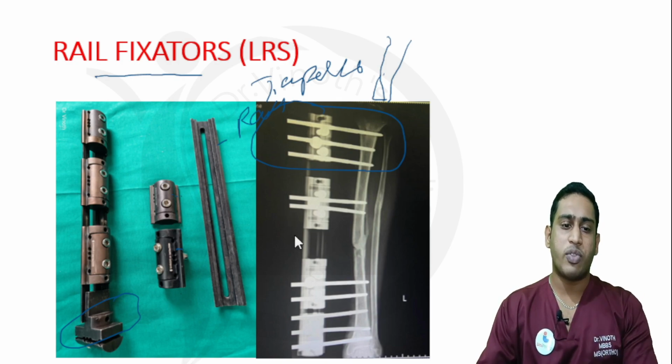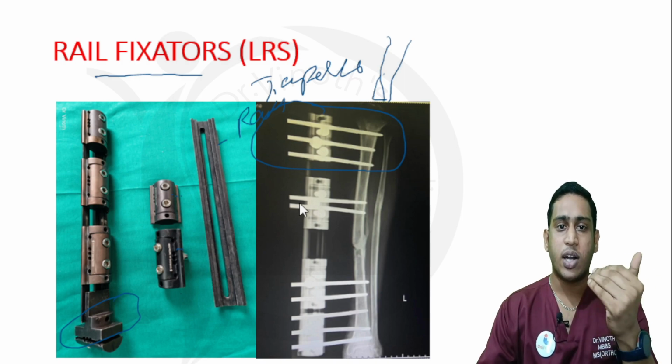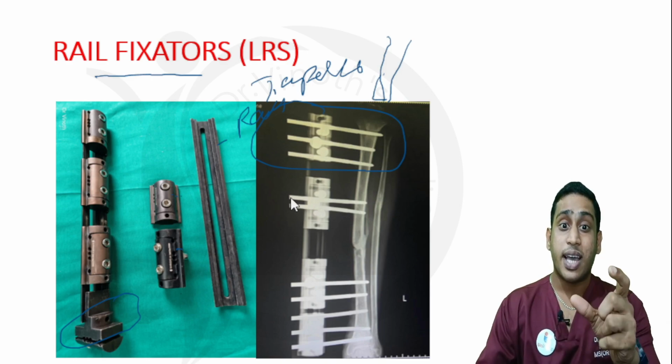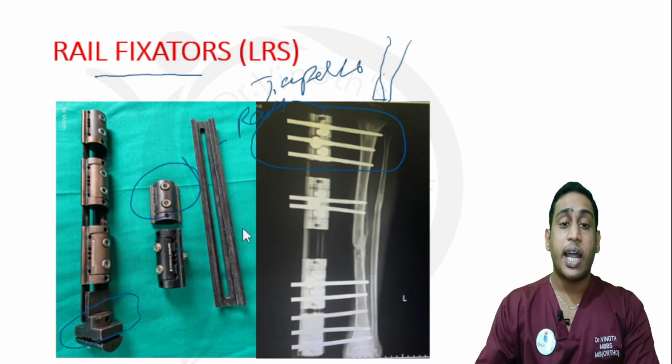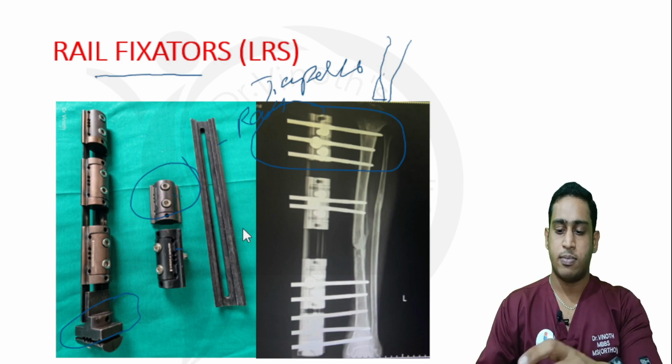So what is the use of the rail fixator? What is the advantage of a rail fixator in comparison with a normal external fixator? In the rail fixator, we can apply it as a definitive fixation because they can hold more tensile strength, or more stress, than a normal external fixator, because they have a tapering and thick SCHANZ pin. And one more thing, due to the mobile clamp, they can also be used for the limb reconstruction or limb lengthening process, similar to Ilizarov fixators.